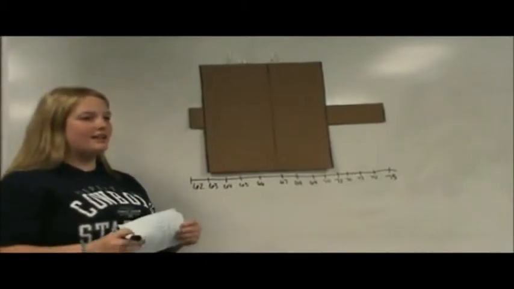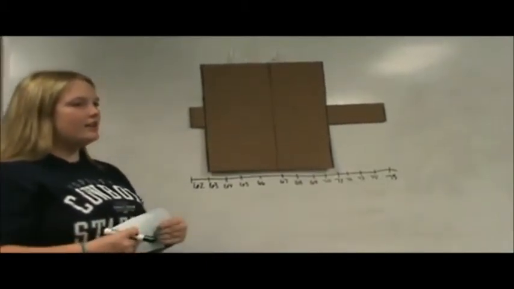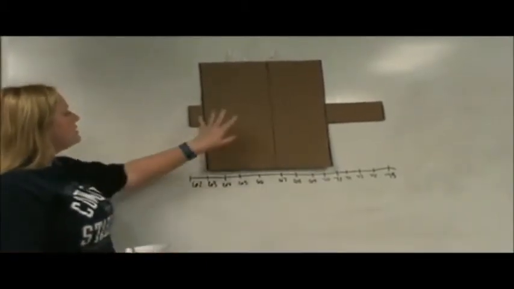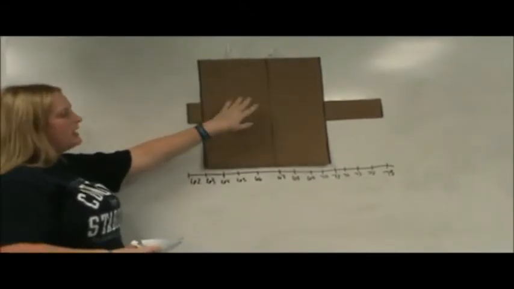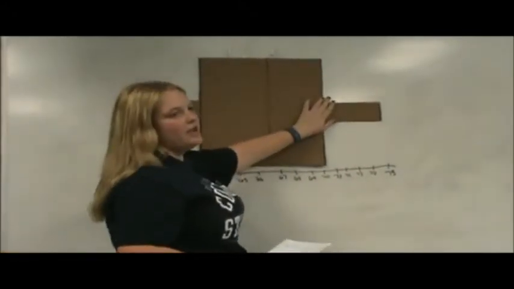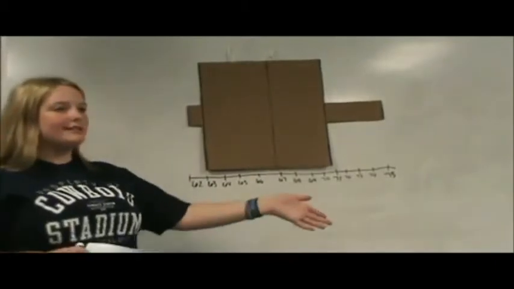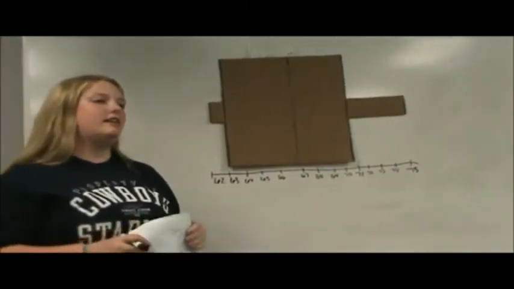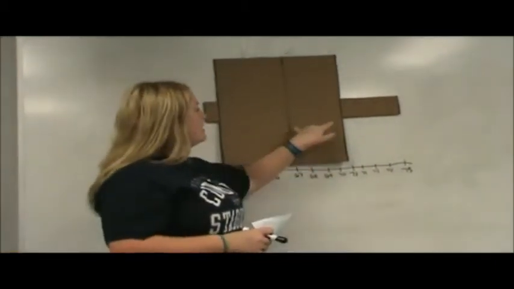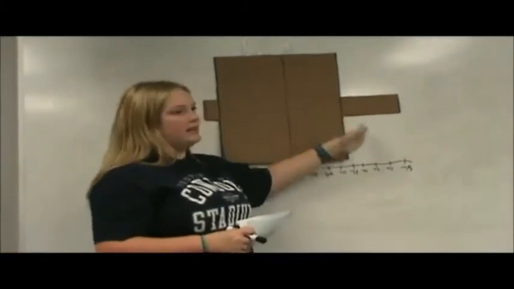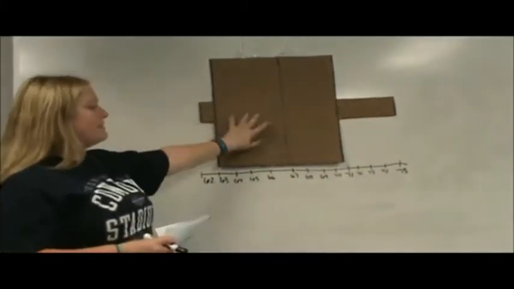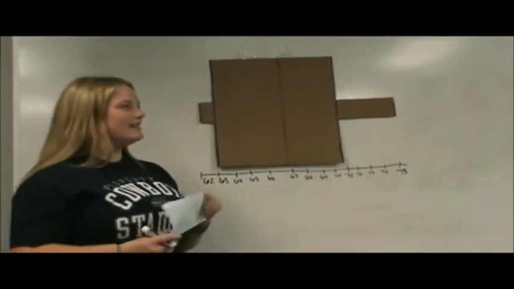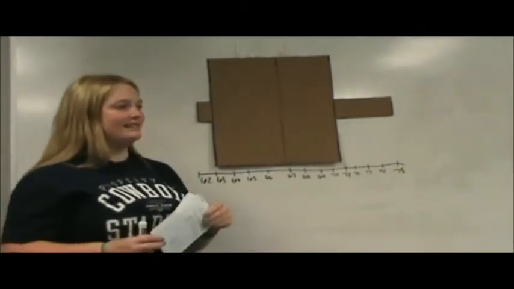Yes, Dominique? What do Q1 and Q3 mean? Q1 is the median of the lower half, and Q3 is the median of the upper half. Okay, remember when we showed you how to do this with the students lined up? Yeah. That's how we did it. We took the numbers from here and here and found the median, and the numbers from here and here and found the median. Okay. Everyone understand the box plots?